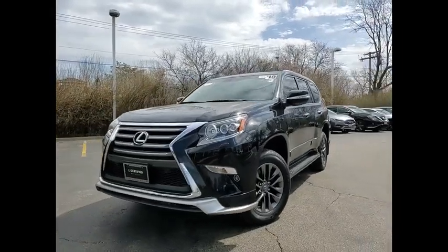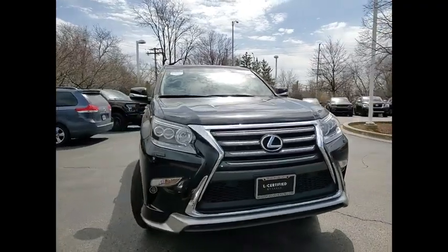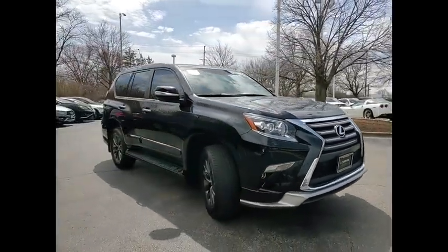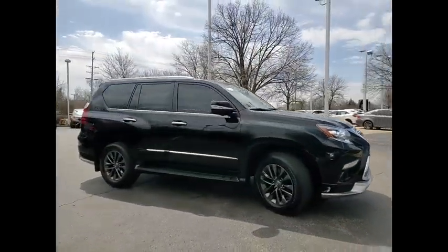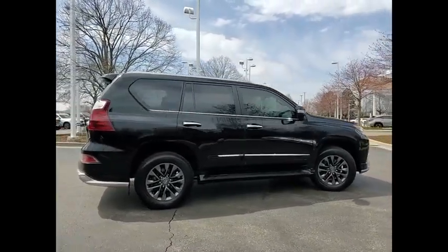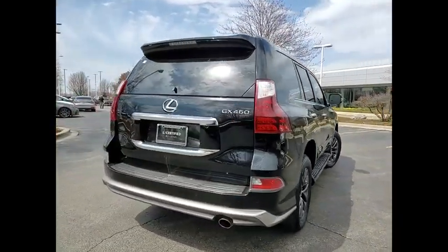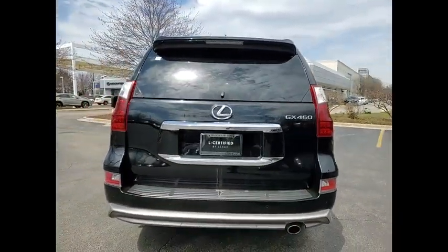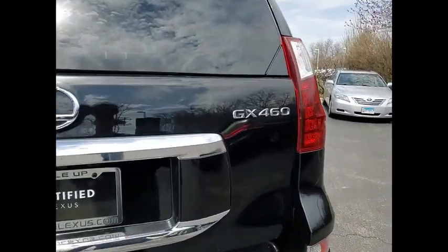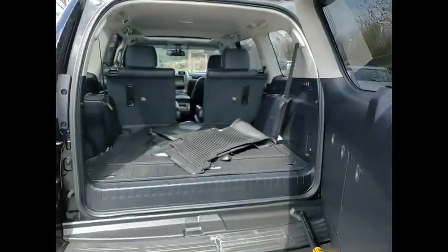Make a great choice today with the 2019 GX 460. This 7-passenger utility vehicle is more powerful, capable, and versatile than ever before. Visionary in every sense of the word, the GX 460 boasts one of the tightest turning circles in its class, a suspension system that helps enhance your capability, and the best-in-class V8 fuel economy. This vehicle has less than 45,000 miles.